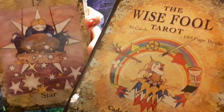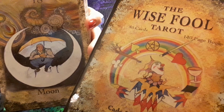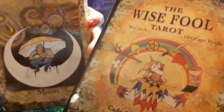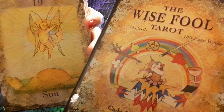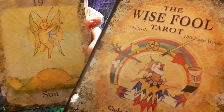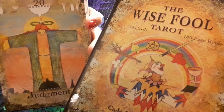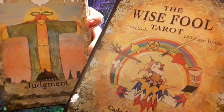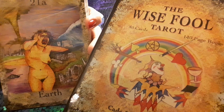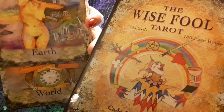In some decks you can find that some of the cards might tend to have the same overall meaning at times, or at least the same vibe. In this deck, genuinely everything has a different meaning, and it's incredible the way that this was thought through. Look at that. I love this card.